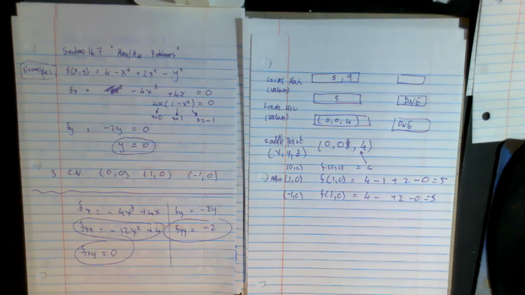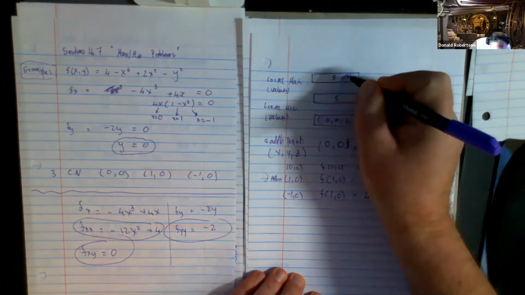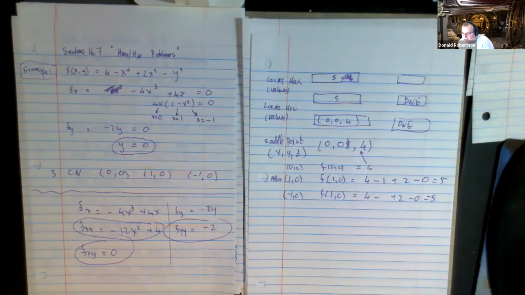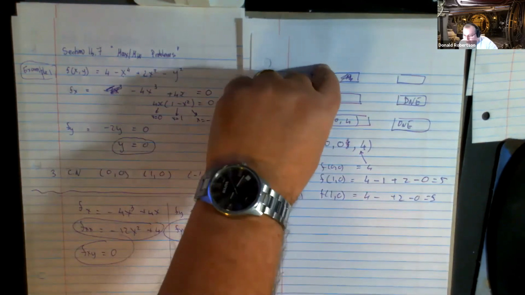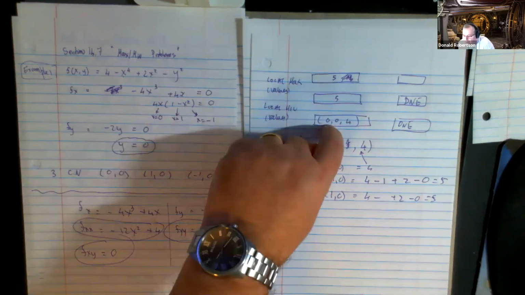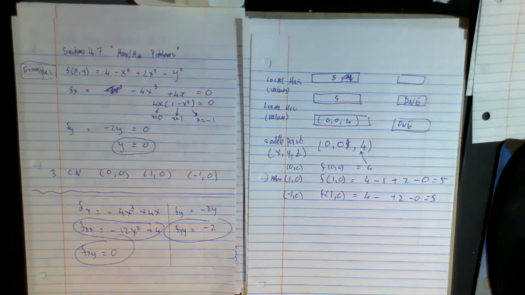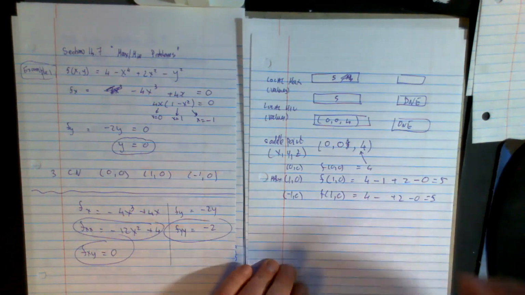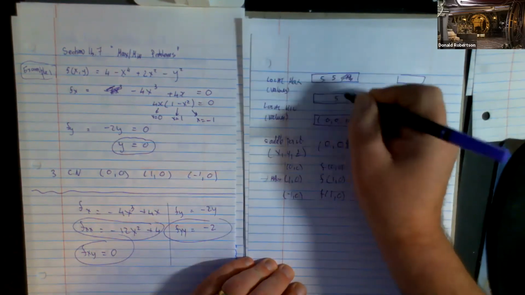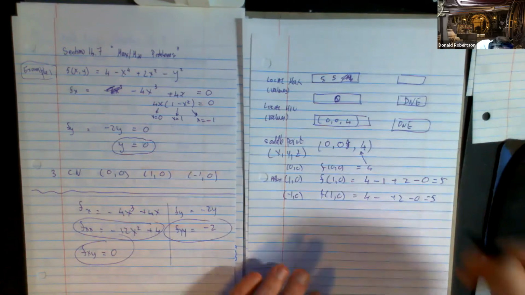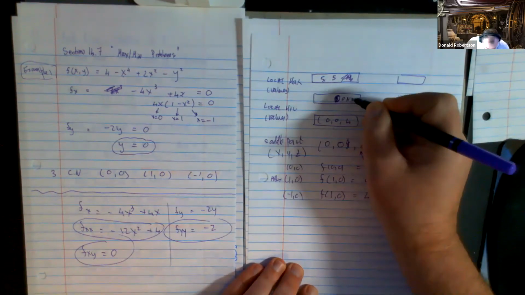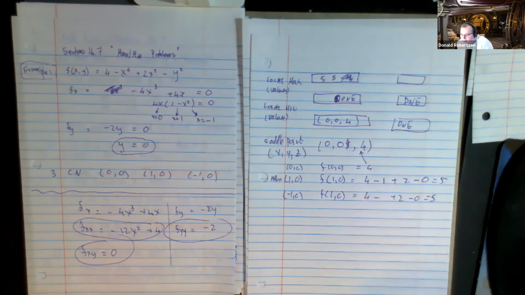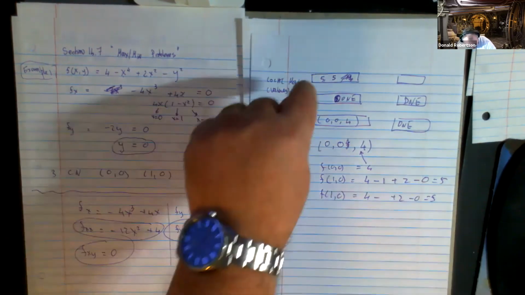Why does it say 5, 9 for the local max when we have 2 local max? I added that 9 in because someone said, what do you do if there are 2 answers? So the correct answer for this question is just a single 5, another single 5, and a coordinate. Okay, but we don't have a local min. No, we don't, you're right. We have 2 local max. There we go, third time lucky. I spent too much time telling you what to do and then not doing what I told you to do. There are 2 local maximums.